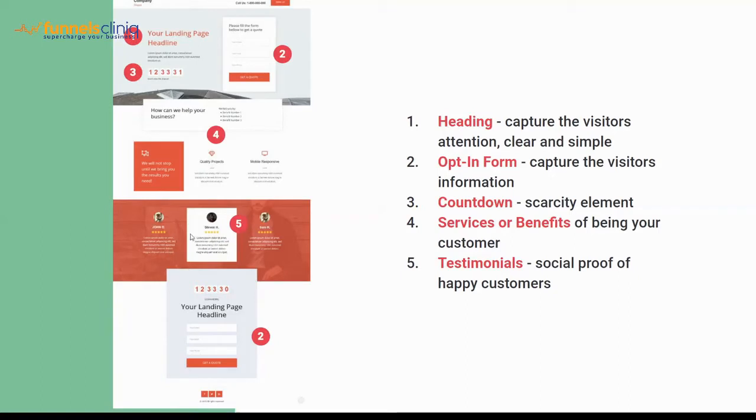that will increase the interest of the visitors in order for them to submit the form. Then we follow up with testimonials, again about happy customers using your service or product, so that other people, when they visit, see that actually there are people who are using the service and they're happy with it. And then again we finish with the form where people can easily submit their information. Just a few fields, in this case we have 3, with a button at the bottom. So this is it. This is the opt-in, and let's create our first opt-in funnel.